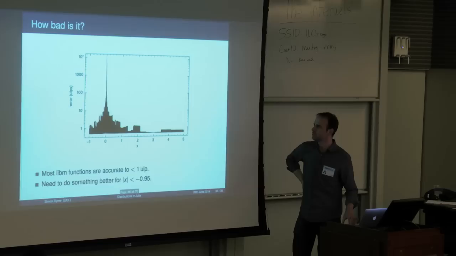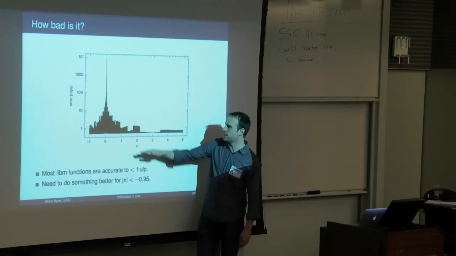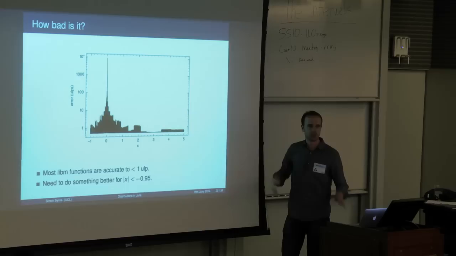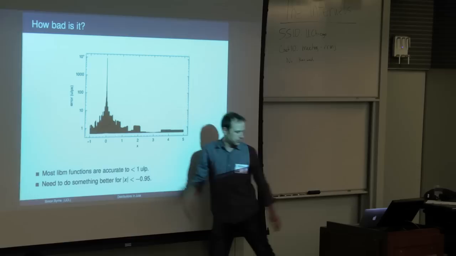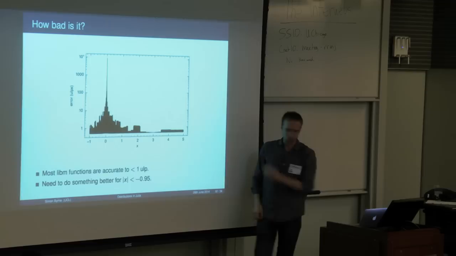So how bad is this? This is a plot of relative error in ulps. Keep in mind, y is a log scale. Typically, if you look at libm functions, like those underlying OpenLibm, nearly all of them are accurate to about one ulp, so nearly all of them are accurate to about there. And then, even on this sample I used, the error quickly gets blown up to 10,000, so it's 4 or 5 decimal places. And if we get closer and closer to zero, that'll be even worse, obviously. But actually, it's typically reasonable for all values outside the range -1 to 1. So anything greater than 1, we're fine, basically. We're just over an ulp.